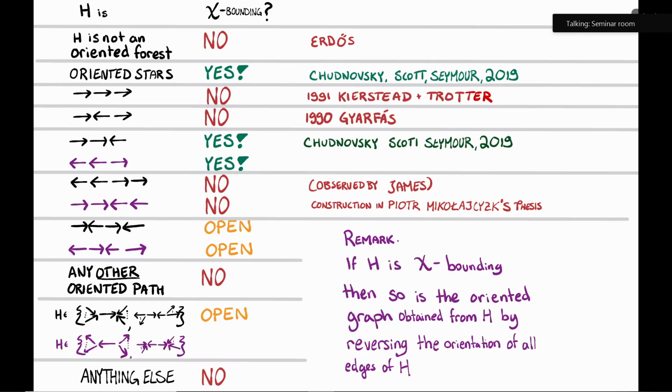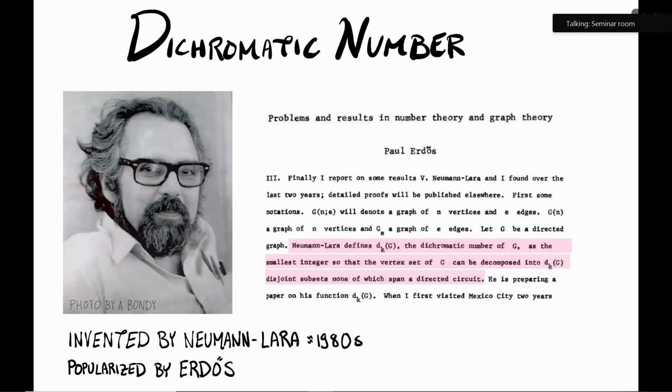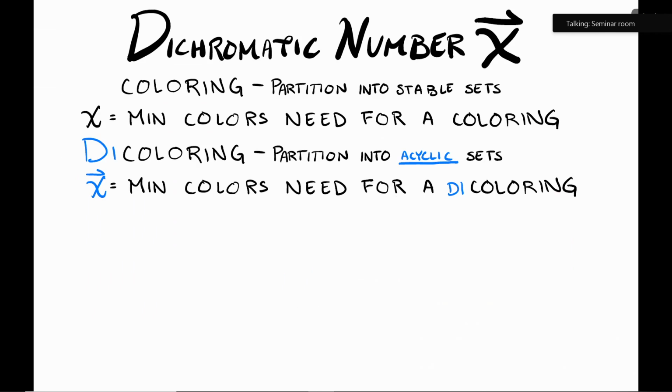And yeah, this was just a remark about the orientation of edges. So basically, the problem's almost resolved for regular coloring. So instead, we want to go to this pretty standard variant of directed coloring called dichromatic number, where instead of coloring into stable sets, you partition into acyclic directed graphs. For me, it's quite nice because acyclic directed graphs have really nice properties, and they are, in some sense, the stable sets of a directed graph.